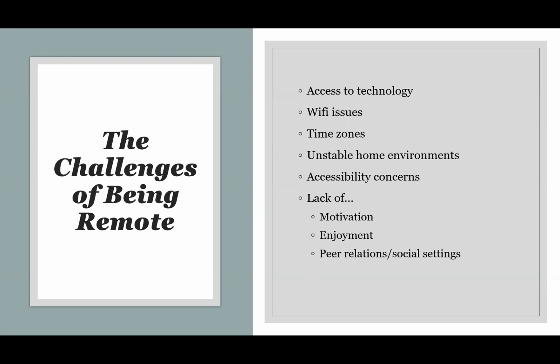Third, consider time zones when picking meeting times because they may affect one's ability to attend and be an active member. Fourth, unstable home environments are a real and a serious issue for many during this unprecedented time. Be empathetic to others and be sure to show support to the needs of the group.